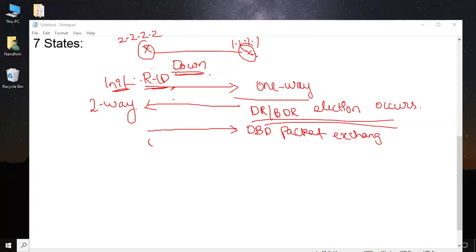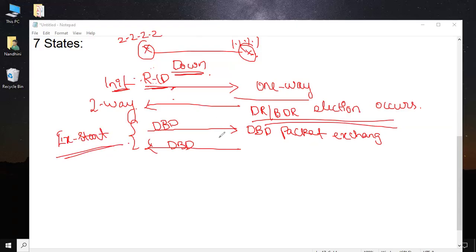He will send the DBD. Why do we need the DBD? Because inside this DBD all the networks are there, the LSDBs. So he will send the DBD packets, and again the other will send his own DBD packets. Whatever information he has, he will send it. So this procedure is called exstart.